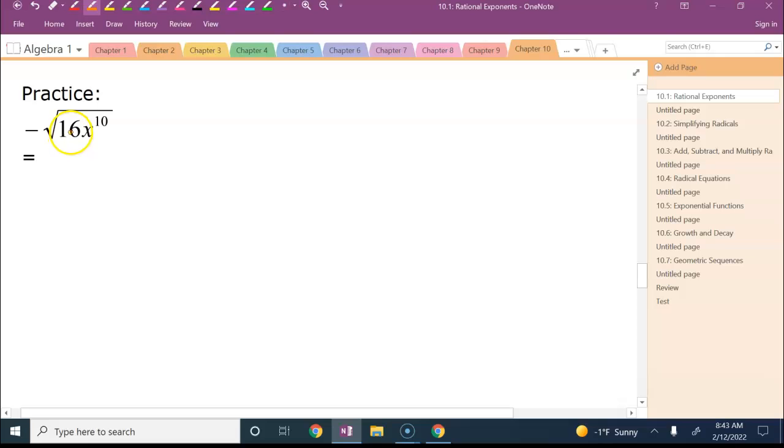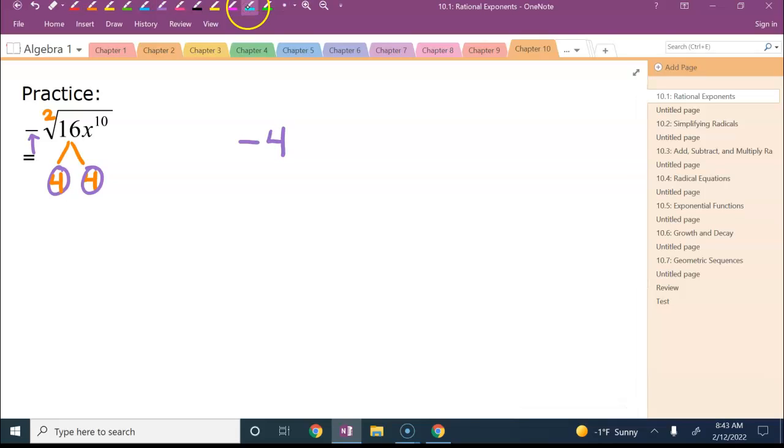So I have 16. Now this is just a regular square root, so I'm looking for a group of 2. So I'm going to factor tree 16 as 4 and 4. So there's my group of 2. Now there is a negative sign here, but that's sitting out front. Okay, so it's just going to make the 4 negative because it's sitting out front of the radical sign, which is not a big deal.